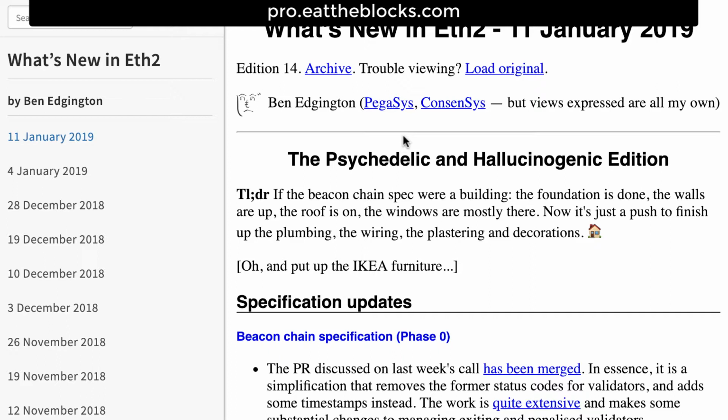Ethereum 2.0 is the new name of what we called before the Serenity update. So that's the future of Ethereum, with sharding, Casper, etc. The thing that I'm showing is run by a developer who updates it every week and explains what is new in Ethereum 2.0, both in terms of the specification and in terms of the implementation.